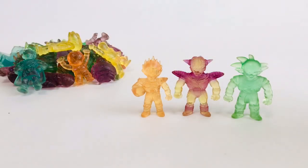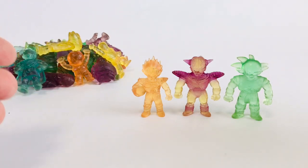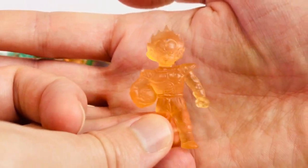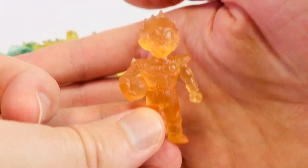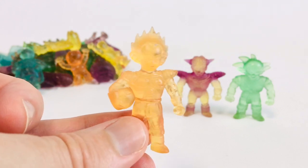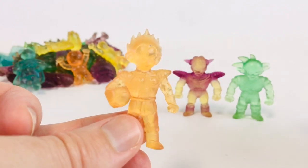Alright, so I picked out two little lots that I wanted to talk about specifically from all of these clear keshi. And here's the first lot here, and it's just these three. These are all Namek Saga, Frieza Saga, whatever you want to call it, era figures. And the first one here is Vegeta holding a Dragon Ball. It's really nice, and it's really hard to get these guys photographed. It's just because of the nature of their color and the fact that they're translucent, but I think you guys can see the sculpt on that pretty well. And of course, these are all released as regular versions as well, but these clear versions are way more awesome.